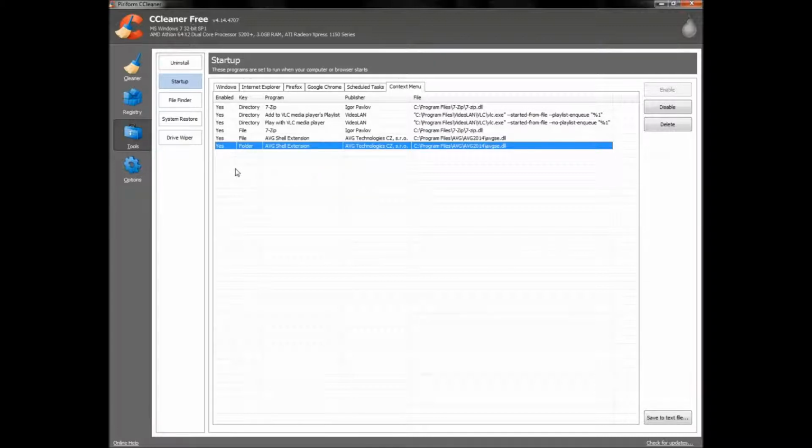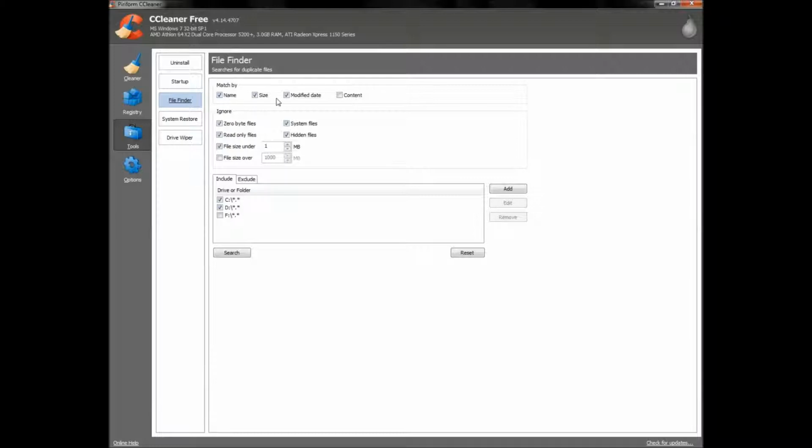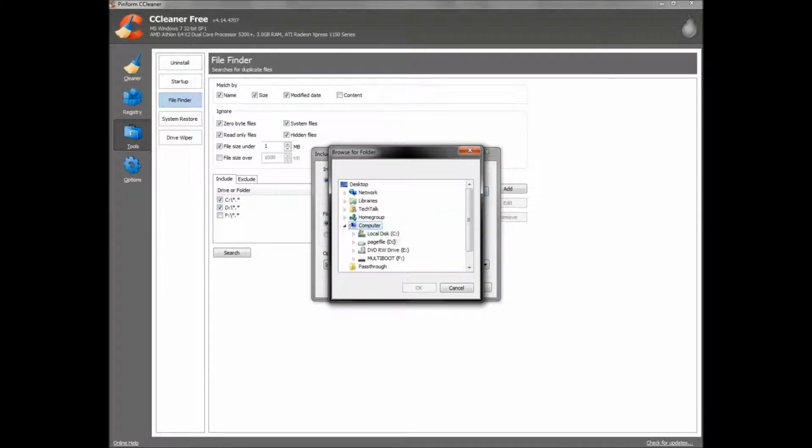Moving down on the left tabs, let's click File Finder. This will find duplicate files on your system. Many times these are backup files, but sometimes you will find viruses duplicate themselves on a system, and with this tool, it is easy to track down those duplicates. With many options you can fine-tune your search all the way down to only searching the C drive or searching individual folders and files.